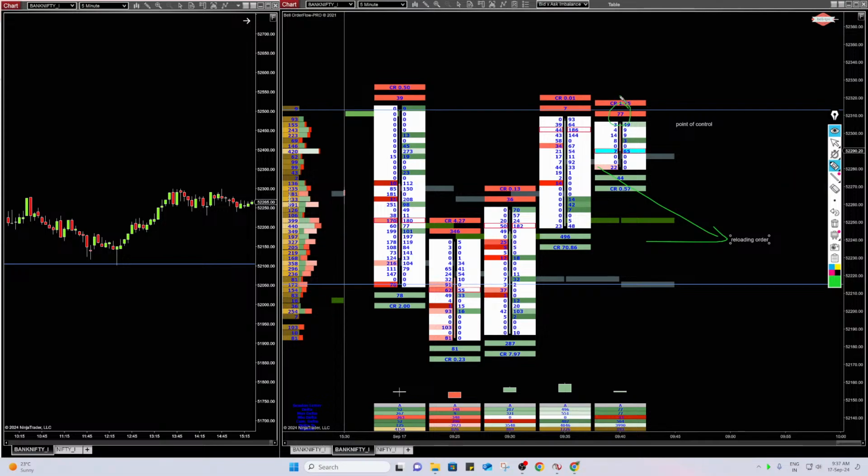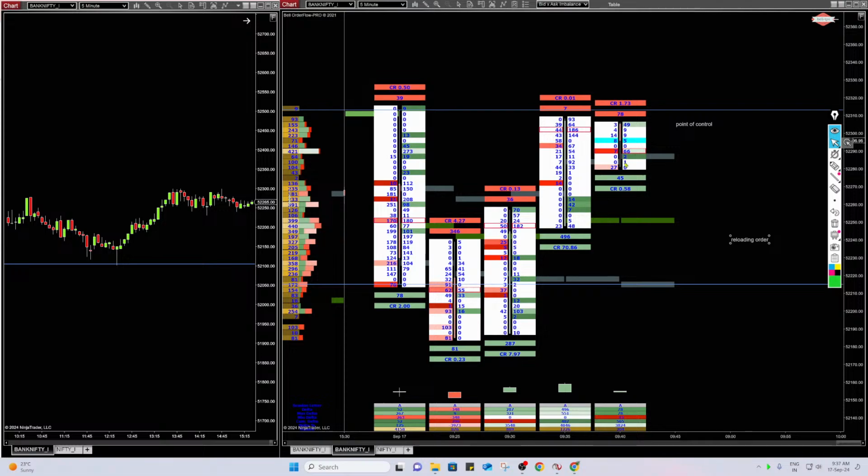You can see the numbers here. It is evident. This is 45. This is 77. Things in red are sellers. Things in green are buyers. Here also these are sellers. When it is reloading orders, it will be for the opposite direction. If it is located this side, that is on the sell side, and if it is not this number, I will tell you in the class how to identify the reloading orders. But now this is the way it should go.